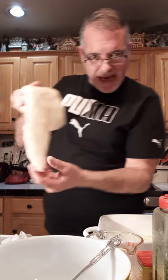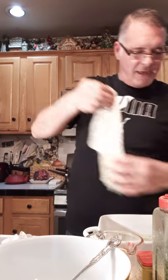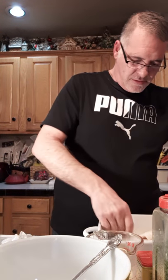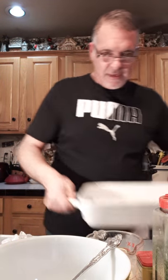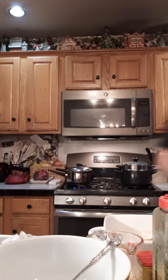Okay, so I have my haddock fillets. See here? They're all rinsed and patted dry. I'm just going lengthwise at the bottom of this pan, just like this, right on top of the melted butter. Just kind of laying them in here. Hold on, move this up a bit. I got a towel over here.